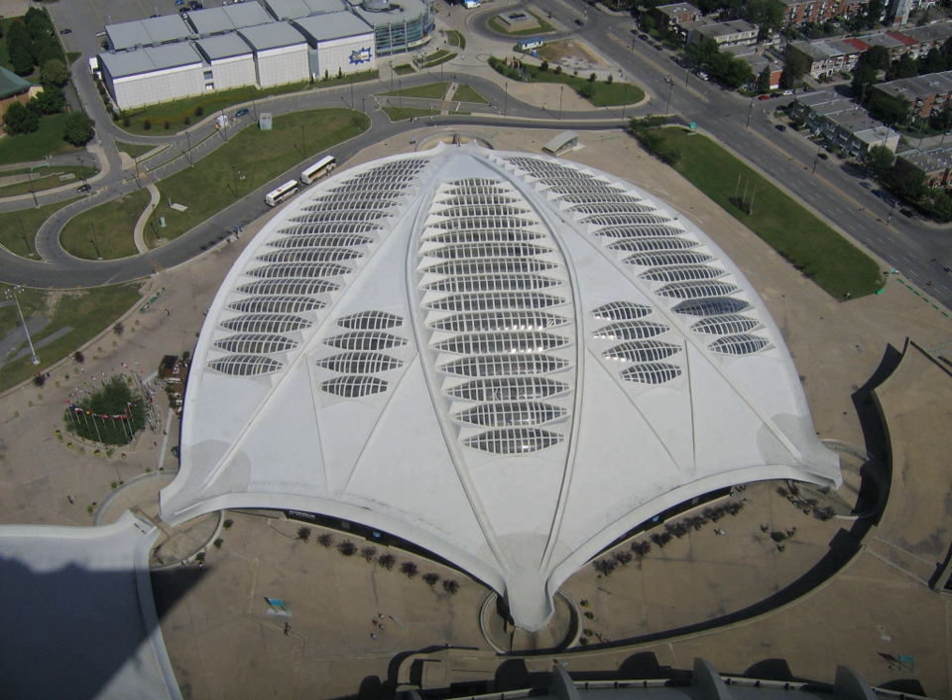In October 2015, it was announced that both the Biodome and the Insectarium would be closing their doors to the public from September 2016 to December 2017, in order to receive a facelift as part of celebrating the City of Montreal's 375th anniversary. However, in August 2016, the Mayor of Montreal cancelled the contract to renovate the Biodome, because the bid results received by the City were much higher than the initial estimates. The facelift project went back to a bidding process, and the Biodome continued to be open to the public through 2017. In 2018 it closed, with reopening planned for the end of Summer 2019.